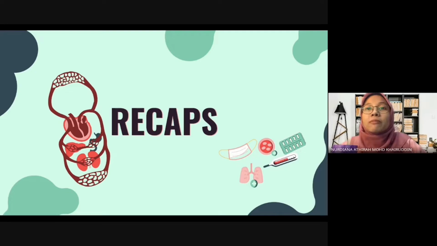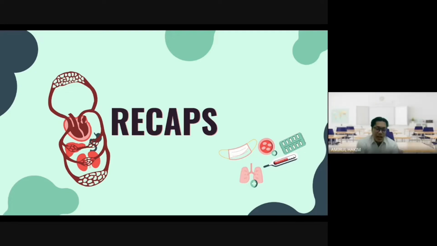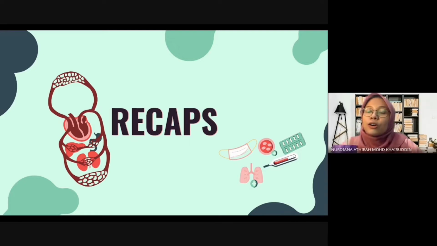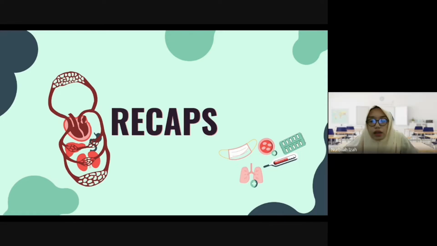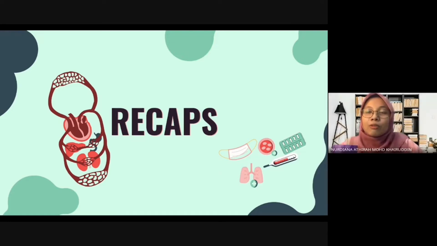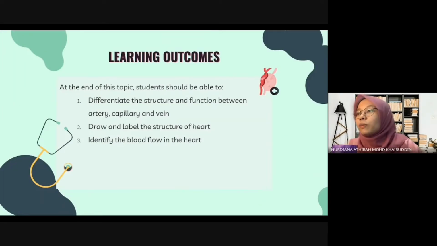So Amirul, give me an example of an open circulatory system. Insects, teacher, like grasshopper. Wow, very good. Excellent, Amirul. Now Nurbila, give me an example of a closed circulatory system. Amphibian and human, teacher. What is another one? Amphibian, human, and fish. Very good, Fakihah. Excellent.